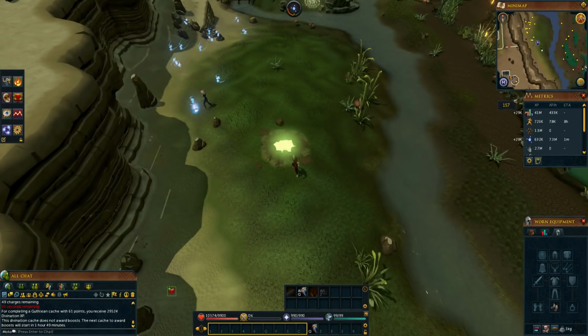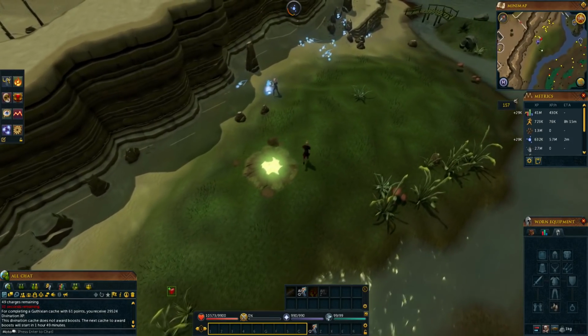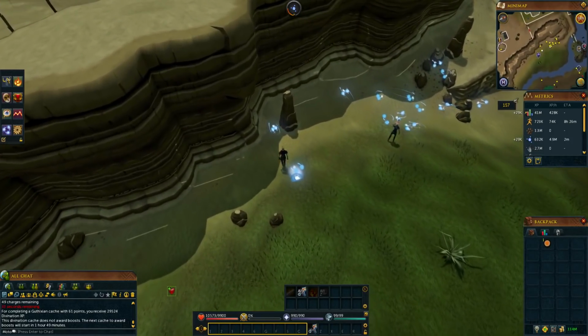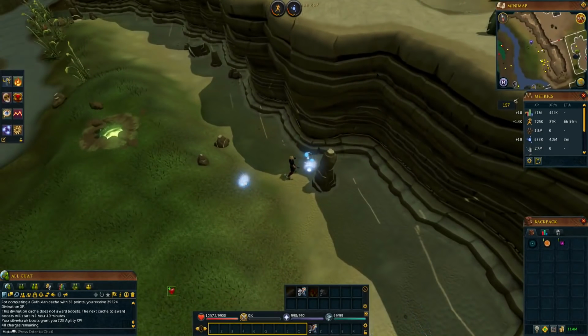I recommend everyone to do caches because these give you constant divination XP every day, and this just gives you a way of getting 99 slowly but surely instead of just grinding it out constantly. So if you hate training the skill divination like most of us do, then this is a great alternative to regular training. So with that being said, this is the end of the video.